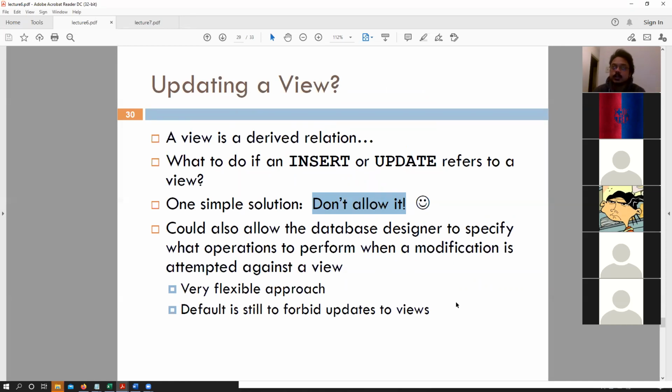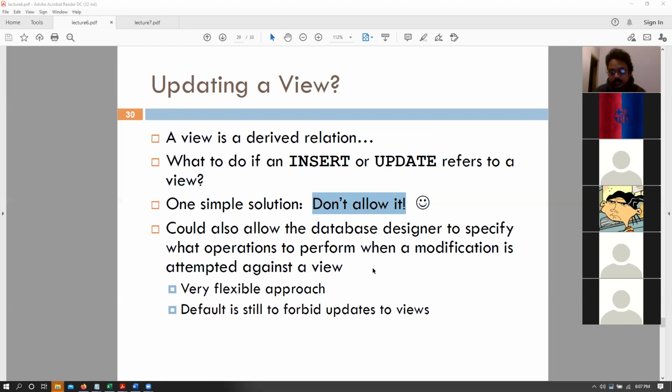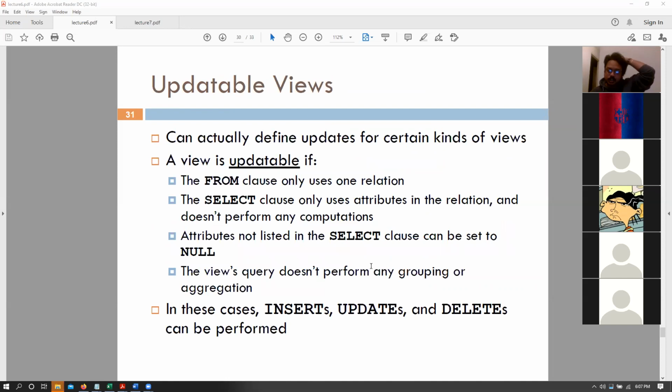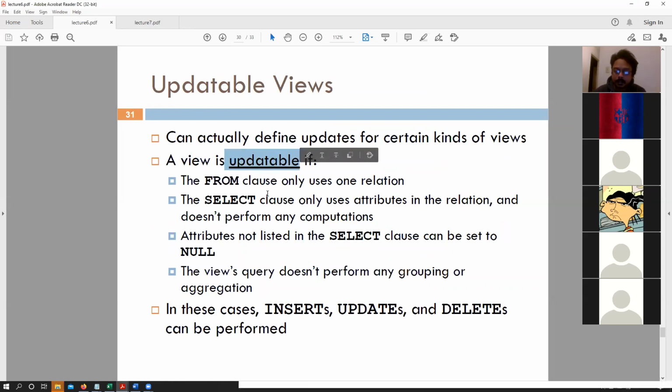Postgres allows you to actually insert something into a view, and it does all sorts of computations to insert entries into the original tables as well. So it becomes really powerful. But in general, the standard way is that a view is updatable if and only if the from clause uses only one relation. If I'm going to insert something, there are cases where I'm joining multiple tables together.